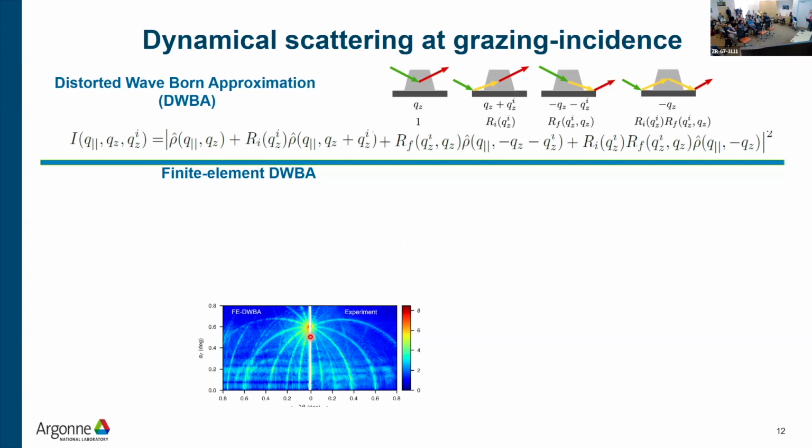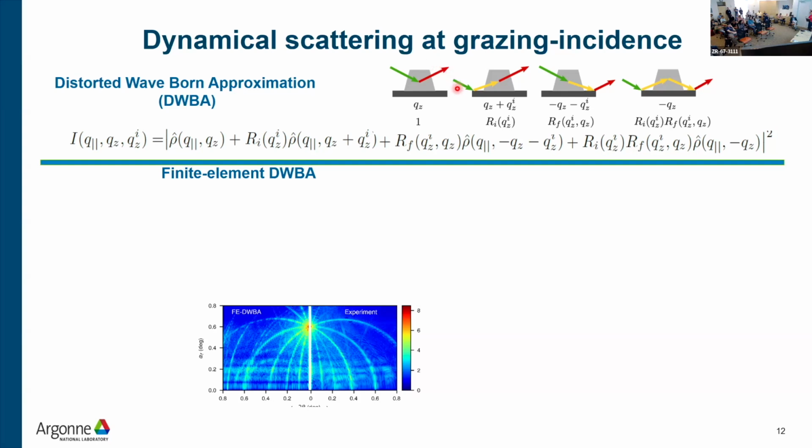I haven't talked about dynamic effects, but of course, at grazing incidence, there is a lot of dynamic scattering effect. One of the famous ways of dealing with this dynamic effect at grazing incidence is the DWBA theory, where you can have 4 different scattering events for different channels in the sample system. First you have the incident beam, then the scattered beam. This is the conventional way of dealing with scattering, as in small angle ptychography and CDI.